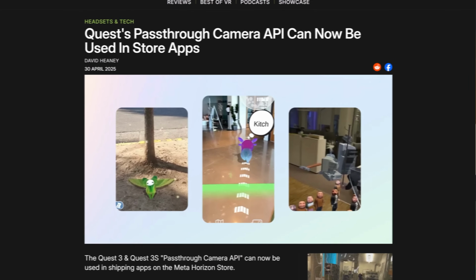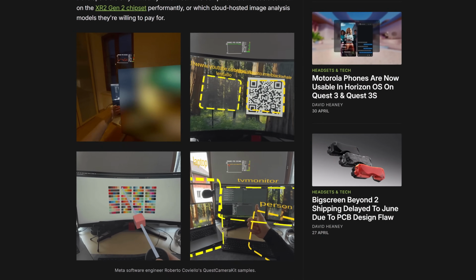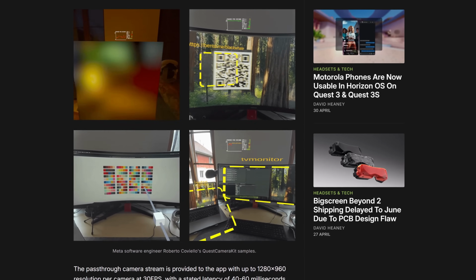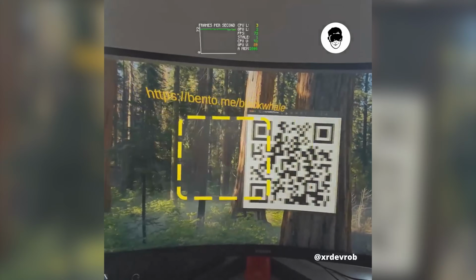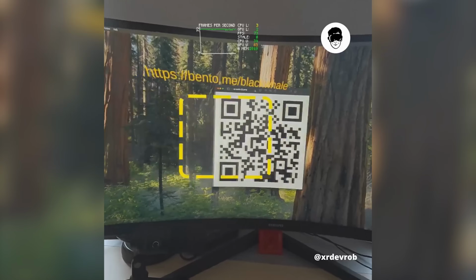A lot of people in the scene are taking this as a positive because this means they can make much more immersive mixed reality, meaning instead of it just kind of seeing there's a tabletop, it could even see an actual game board and put game pieces on those boards. Some of the demonstrations show it tracking a QR code around on the screen, being able to determine what's an actual person in the space.